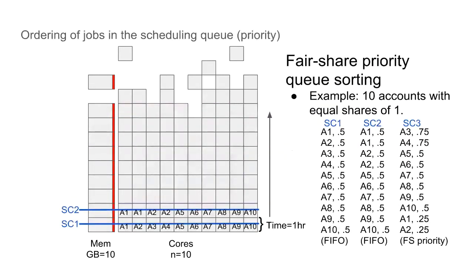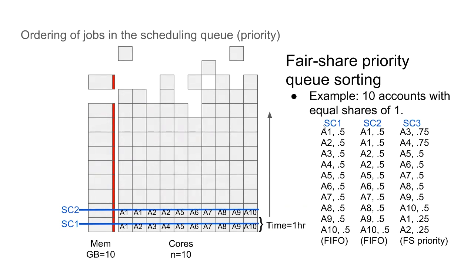Now, in that example, we basically talked about jobs coming in and then being scheduled in the order that they come in, but this isn't really the case. The jobs are reordered based on their priority, and a job's priority is recalculated all of the time. So let's say there are now 10 accounts, A1 through A10, and all of these accounts submit 1 job during the first scheduling cycle. So all 10 accounts have equal shares on the system, so they basically have a target of 1 core usage over time.